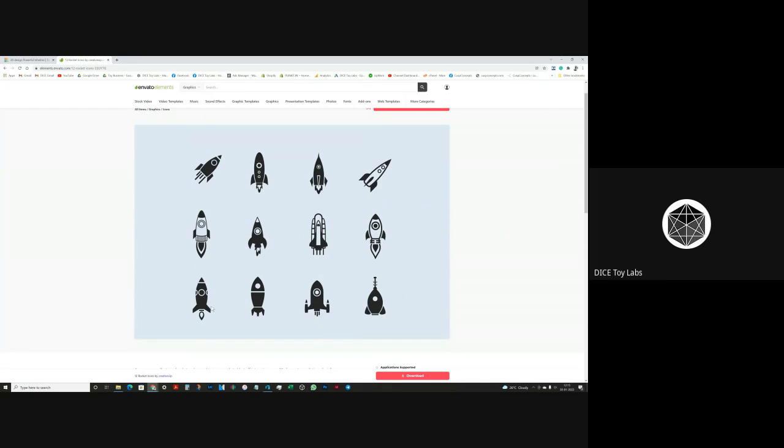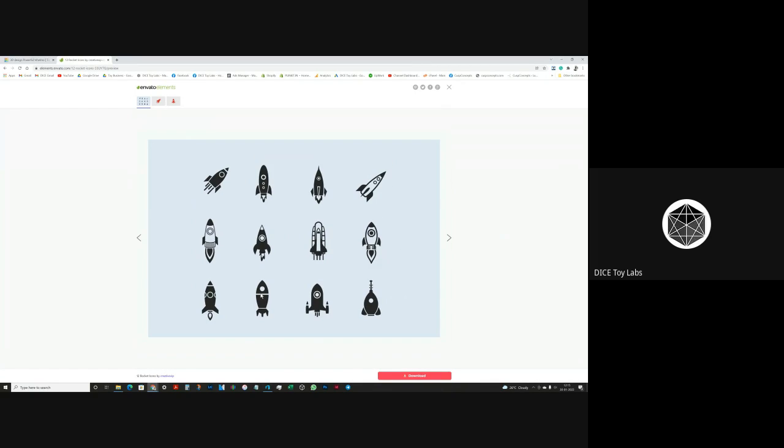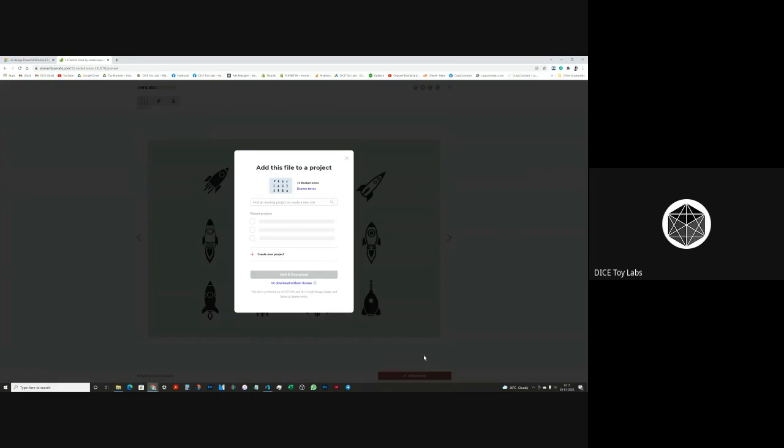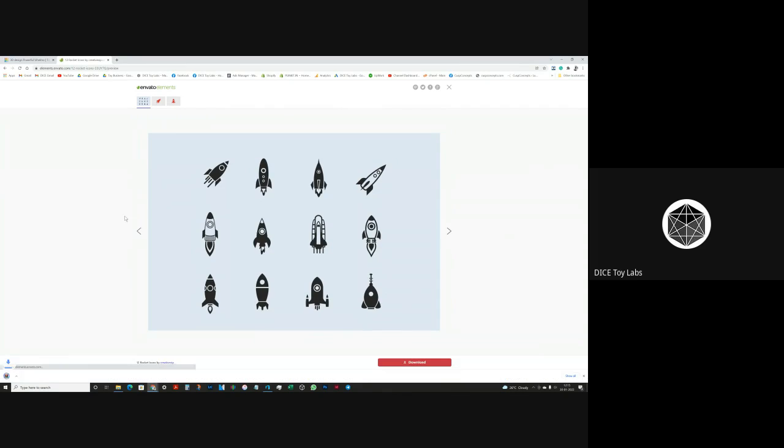Cool. Let's make this into a 3D model. I can just download any image I want from the internet. This is a license thing, I pay a bomb for this particular thing. So you can just pick any graphic and convert it into a meeple game component. That's one of the biggest things about this.